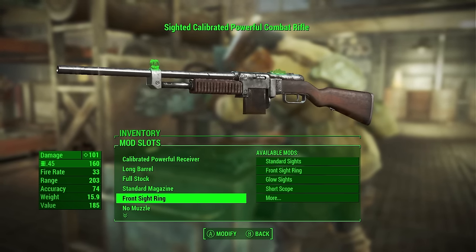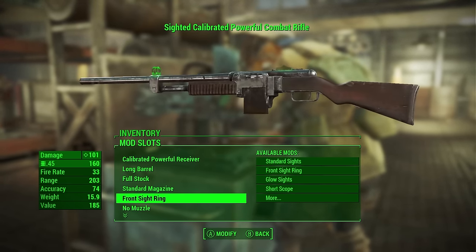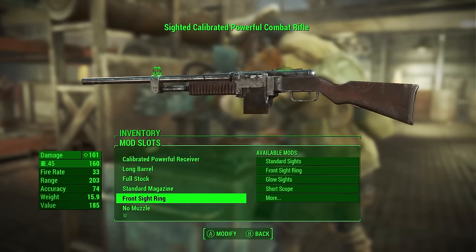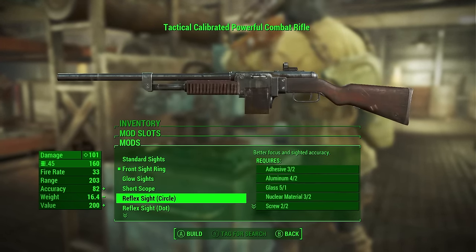And just as I was hoping for, I hadn't actually properly looted the Pridwin's power armor base yet, so as a result, there we go, I can get that bloody reflex sight I wanted.